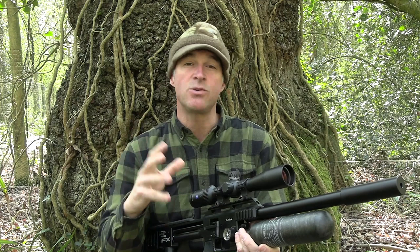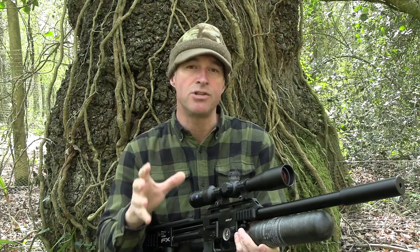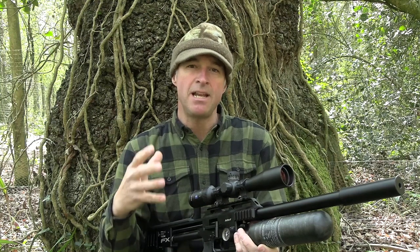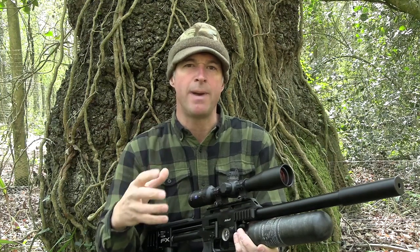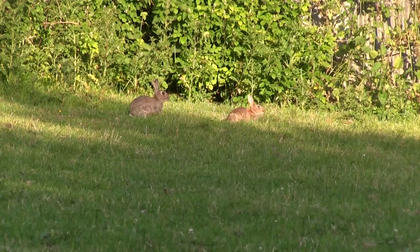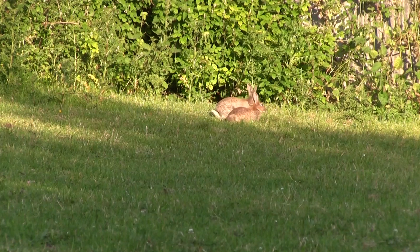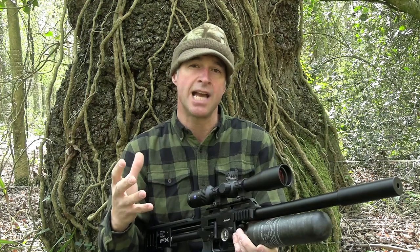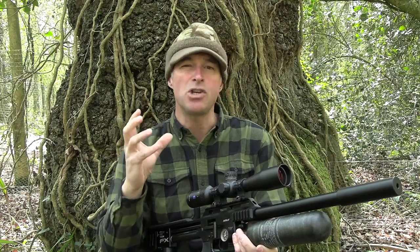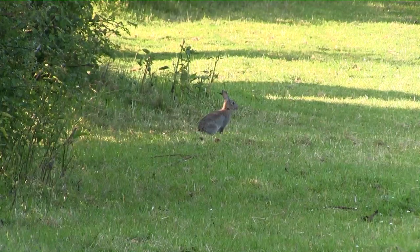My next tip is to expect to see more rabbits out and about during daylight hours, now that the days are longer. Now, rabbits in a lot of areas have had a real hammering from hemorrhagic disease over the past couple of years, but I'm glad to say that they've really bounced back on my patch. Peak breeding season is just around the corner, so soon there's likely to be even more of them. Stalking or ambush tactics can work really well for rabbits at this time of year, and my favourite timing to be out and about doing that is usually the last hour or two before sunset.